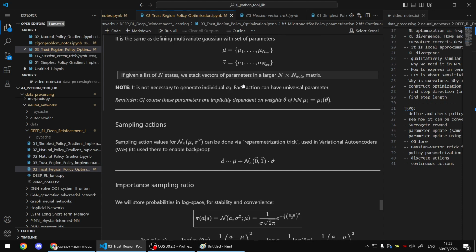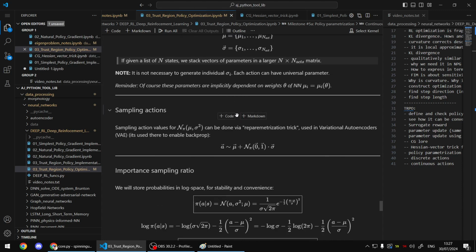Now we come to the problem: how can we actually sample? Because in case of discrete actions, sampling was easy. We just make a categorical distribution, and it would just, based on whatever it rolls, some kind of uniform distribution, and somehow however it works, right? What do we do in the continuous case?